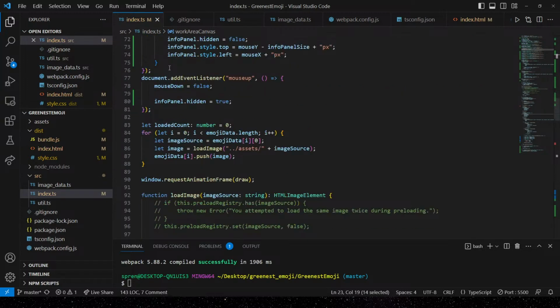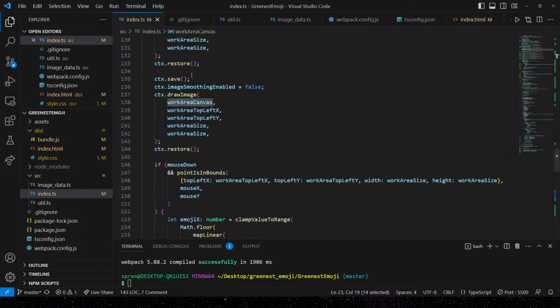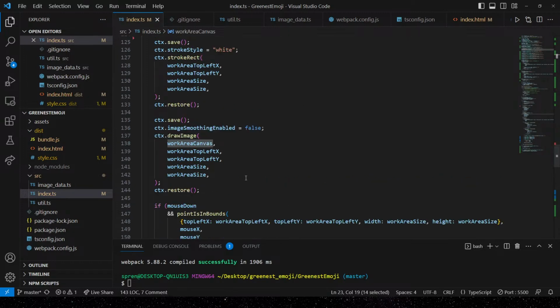How does the work area get the emoji in the first place? Aha! I draw the work area canvas onto the main canvas.